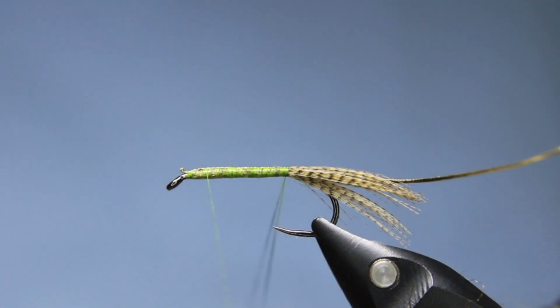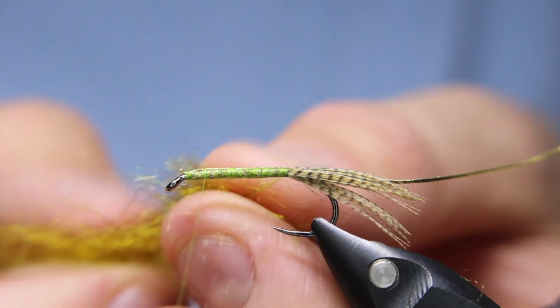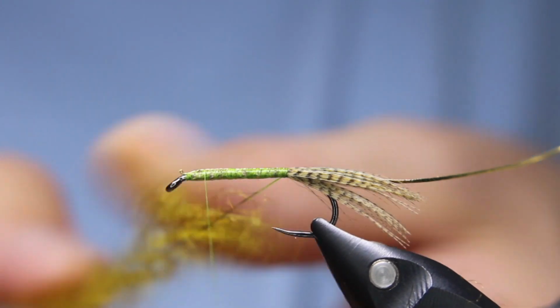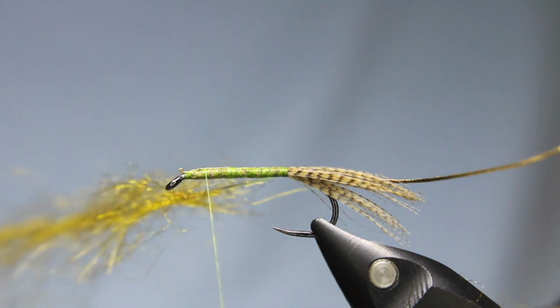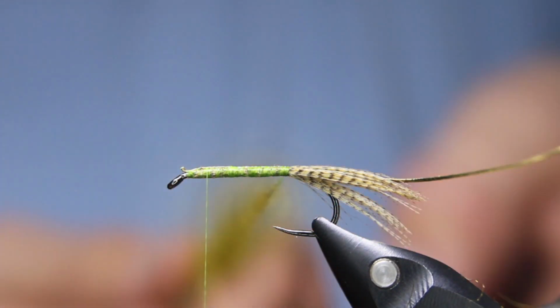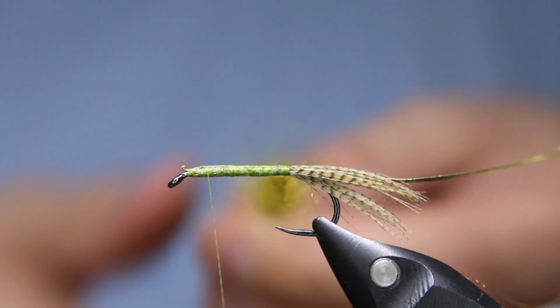Dubbing spinner. Dubbing ball. Put it in, spread it out to as much as you think you're going to need. I think this is quite a bit too much, so I'm going to pull a bunch of that out. I can use that for the next fly, if I can get it off my fingers. So there we go. Now I'm just going to give it a good spin. Let it pull it together. Another good spin. Good pull.